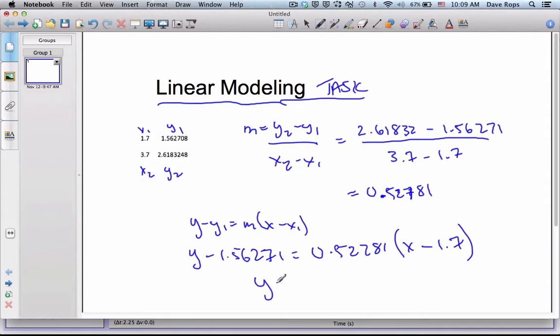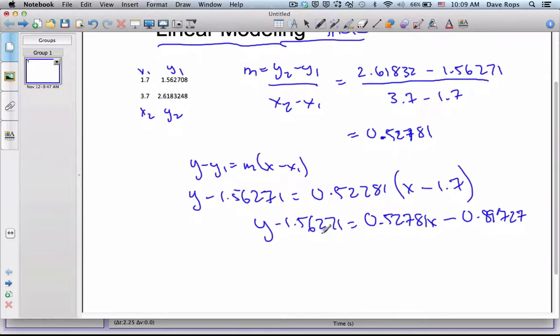We need to expand those brackets first. So 1.56271 is equal to 0.52781 times the x, and then times that by negative 1.7, and we get negative 0.89727. Now we need to get y on its own.